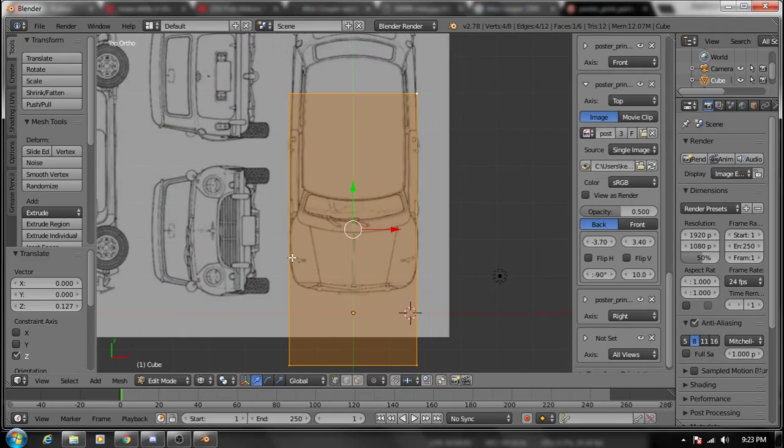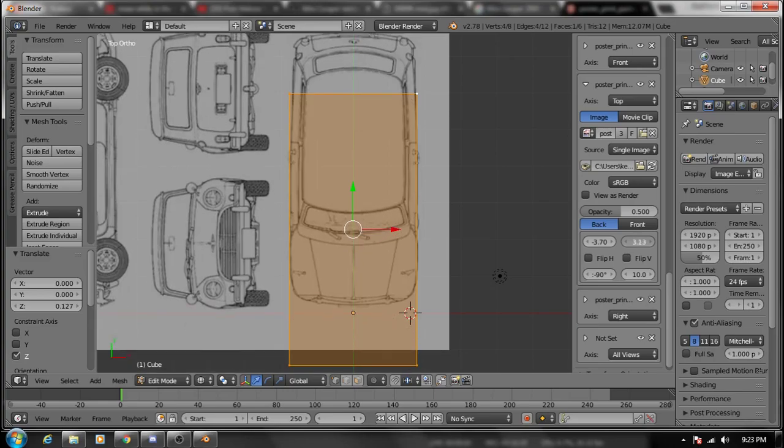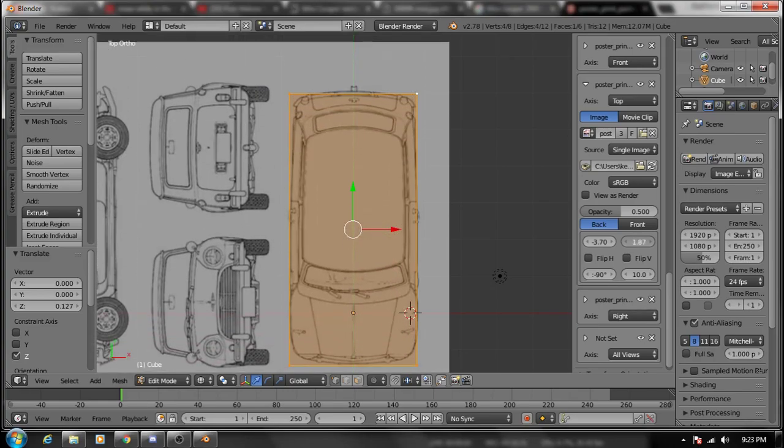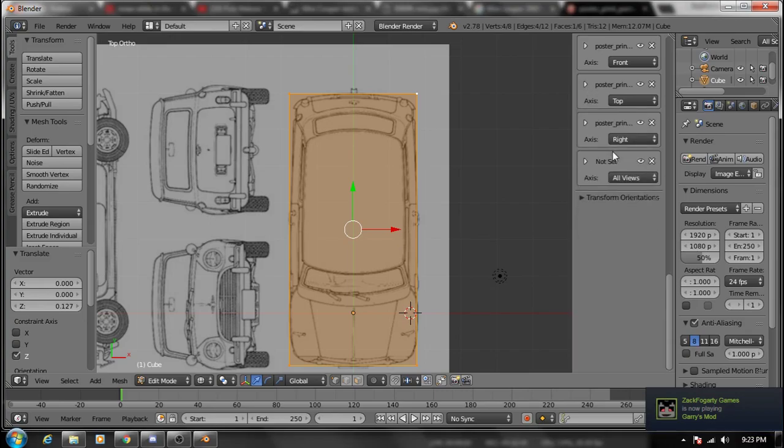See, this is perfect. The front projection is perfect with the blueprint. So everything lines up just as it's planned. And that's what a good blueprint should do. Everything should just line up without any trouble. So top view is done, and all we have is the back view.